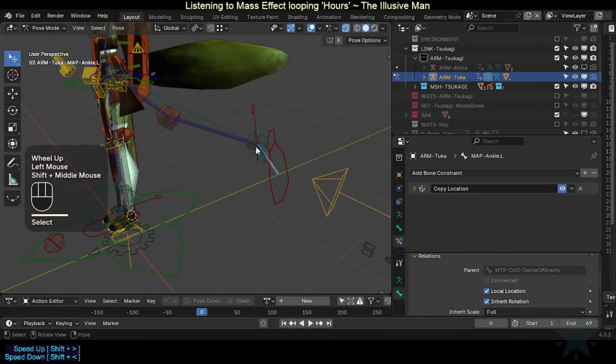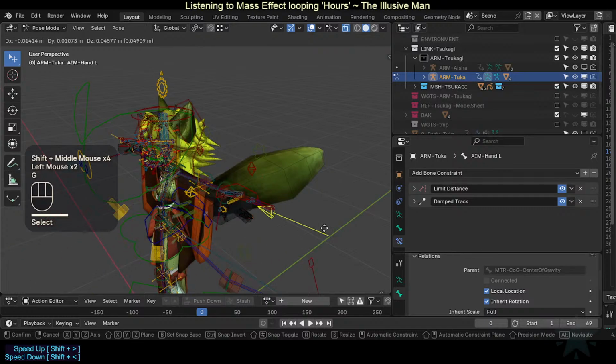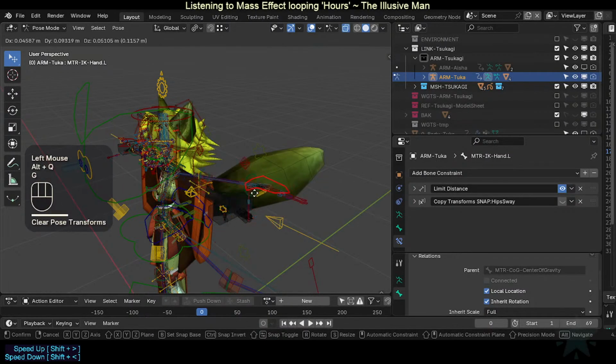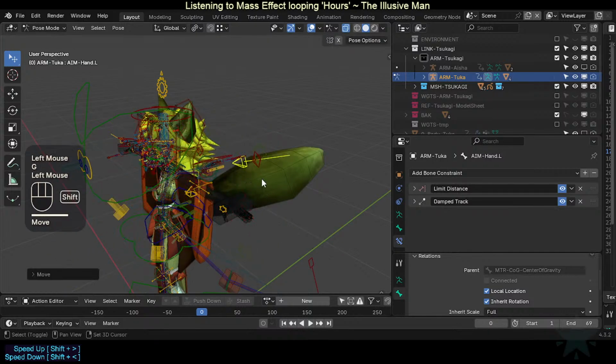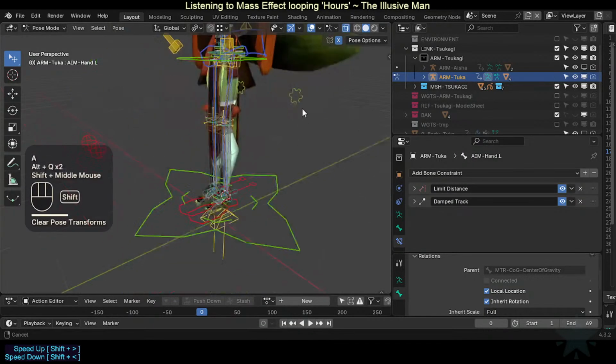So what that does is that this bone here has a target damped track, just that, and this is parented to the master center of gravity, while the master IK foot is not an IK target, nor is this one, or the IK target is inside the foot, right? So this same system for the hands also exists. There you can see. So you can do that. So if I reset here, we just go back to the original, and we can pick both at the same time, of course, both arrows.